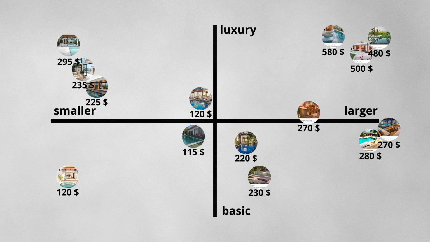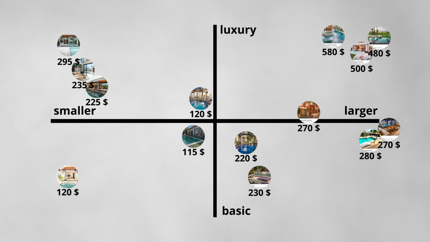With this, I can identify which of the segments seem to be working and where there is competition with a working business model. But I can also get more insights into the profitability of different segments. To be more precise, I can also isolate each dimension and add price as the other dimension. In this case, I can already see that a very large villa generates about twice the revenue of a very small villa with a comparable standard. Given that a very large villa costs about 3 times as much as a very small one, it seems that a small villa has a higher profitability.